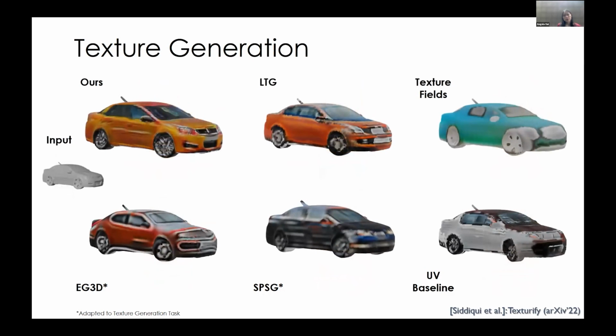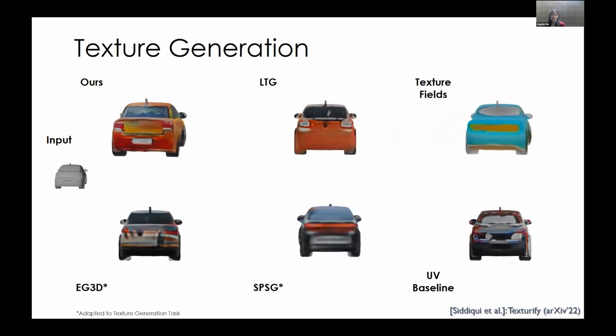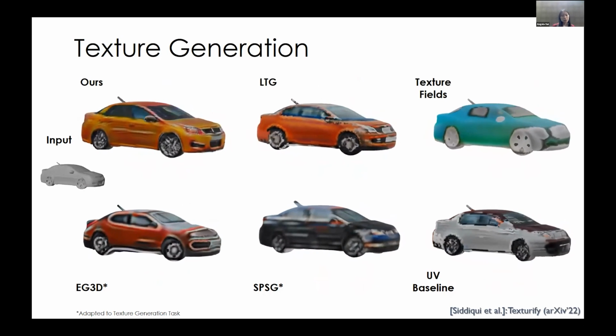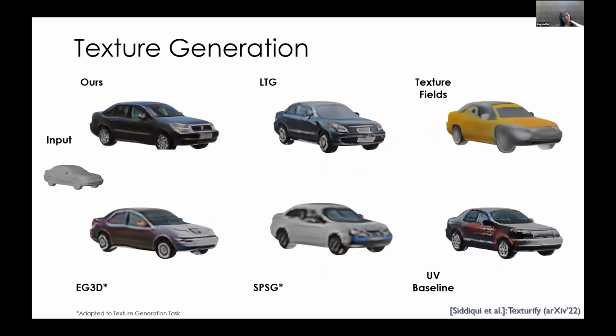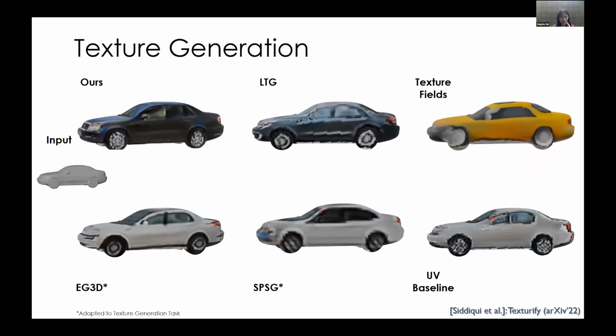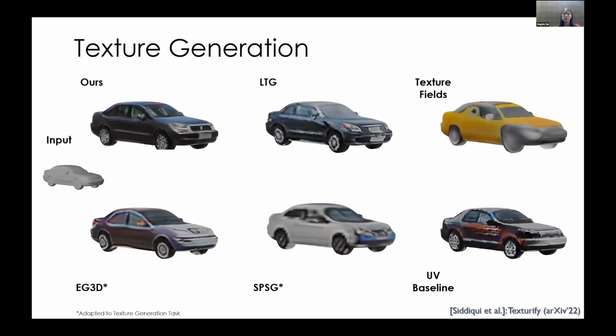So we can also train this on cars and generate colors and textures for cars. And so here you can see that this approach to generating the textures on the mesh surface can provide more detailed, more realistic texturing. Although you also see that we don't have a model of lighting here. And so you'll see that sometimes lighting will get baked directly into the color model on the car, since all of the real-world images that we're learning from have all of these environmental effects and reflections in the car windows and the car bodies.